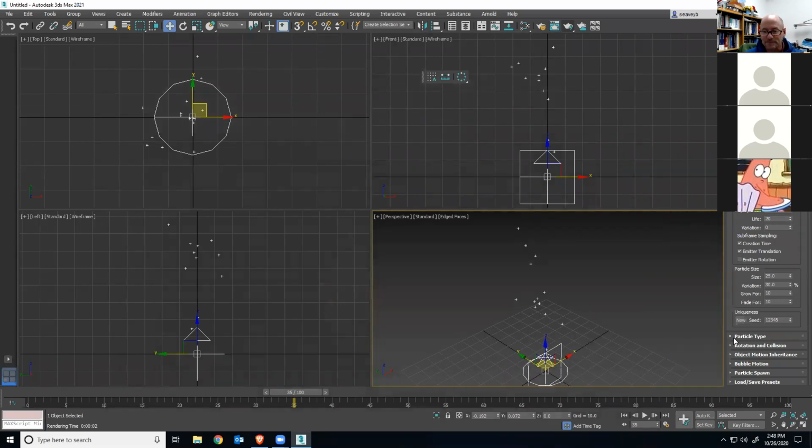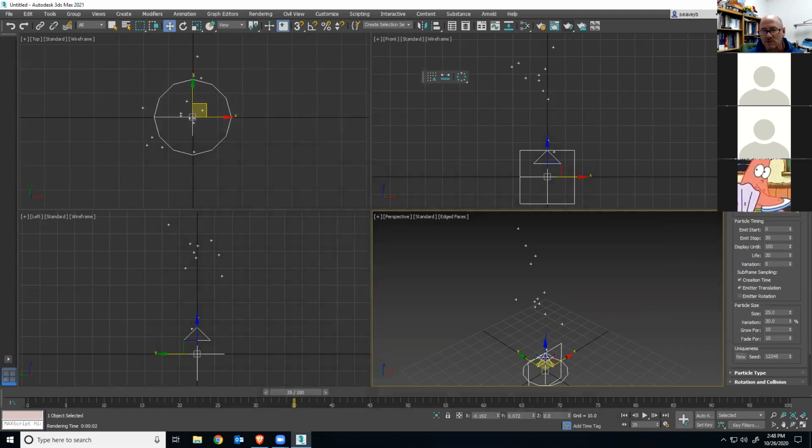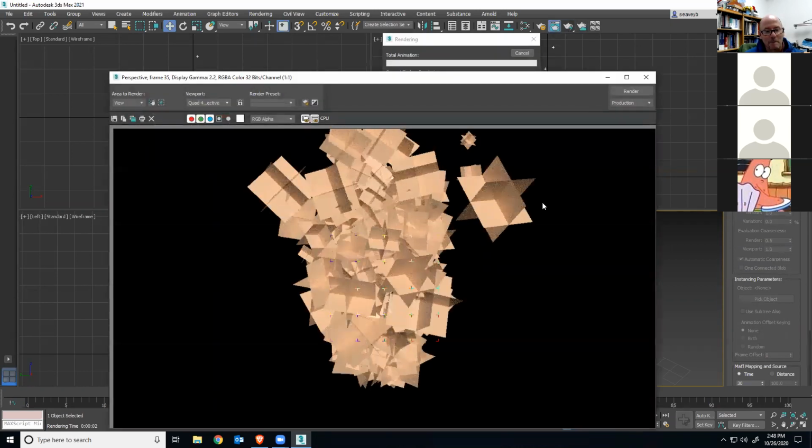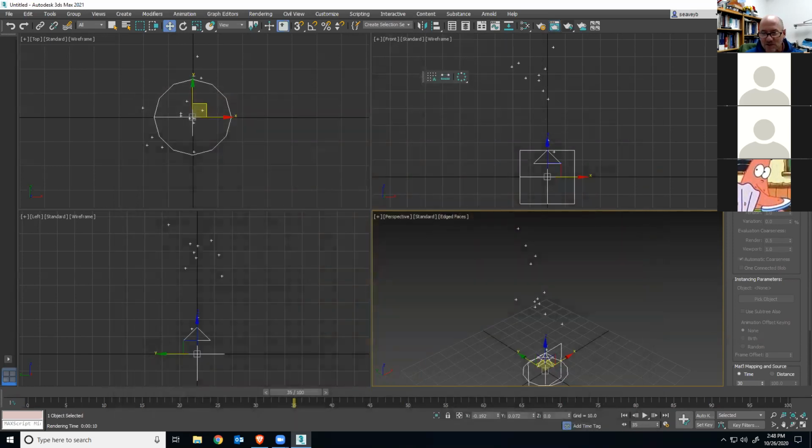Okay. Particle type. So that pretty much covers the generation rollout. Let's try the particle type rollout. In here right now these are standard particles, triangle, special. I don't think I can change the special. Let's render that. Oh yeah, they're just 4 planes stuck in a configuration, which can be useful for certain transparencies and things like that. You can make them look like snowflakes, or you can make them look 3D with that, without a lot of geometry. So that's nice. It's a special.